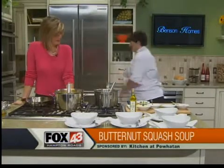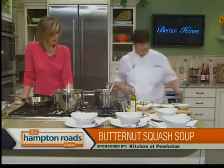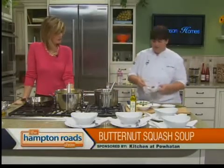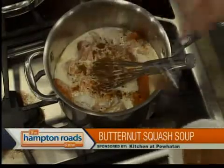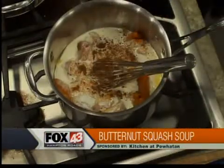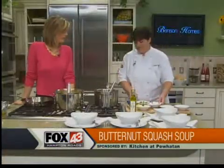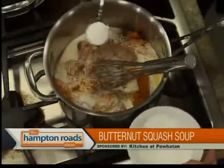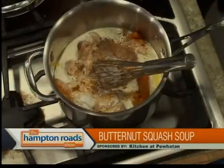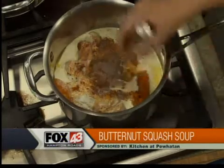Okay. And we're going to let that cook here. We'll season it up here with a little cinnamon. You can put a little nutmeg in there if you like, or cloves. I'm not a clove fan myself, but it's up to whatever you like. A little bit of sugar, and we'll adjust the seasoning too. Now, what's the sugar for? It just helps with the sweetness there. Give it a little flavor.